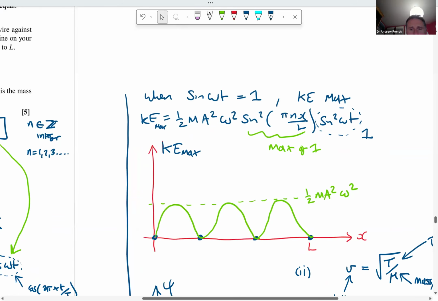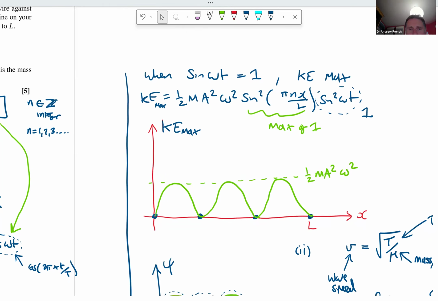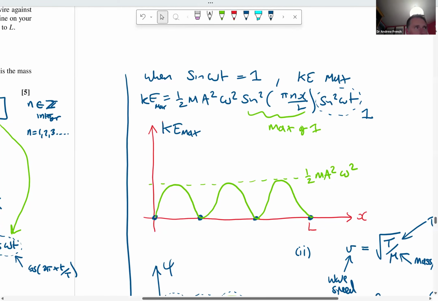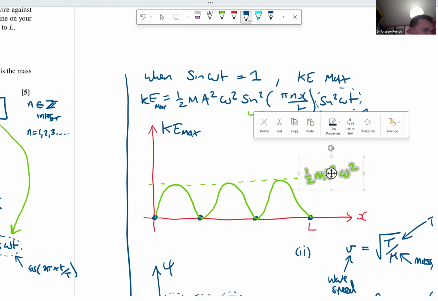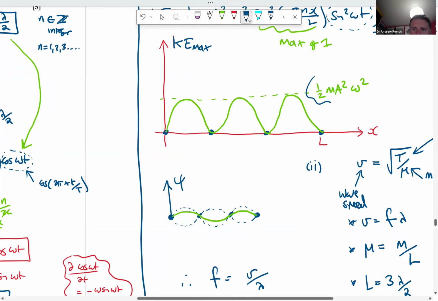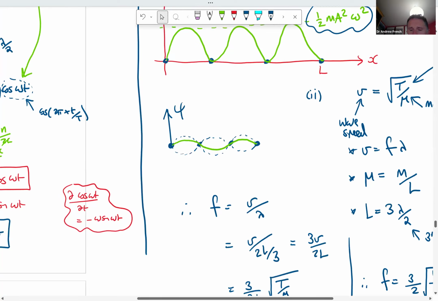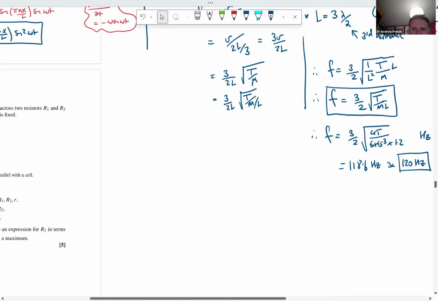So I think what we could probably mean is that if we say just the kinetic energy, because they're shared, the maximum kinetic energy is going to be the total energy, when the potential energy is essentially zero. So our total energy is going to be our maximum kinetic energy, which is half m a squared omega squared. Yeah, I think that's what I got last time. So that's the one we want here. That's actually the total energy, because energy is conserved in this system, so it's going to be the maximum. So half m a squared omega squared. Let's work that out. That's part 3, I think.